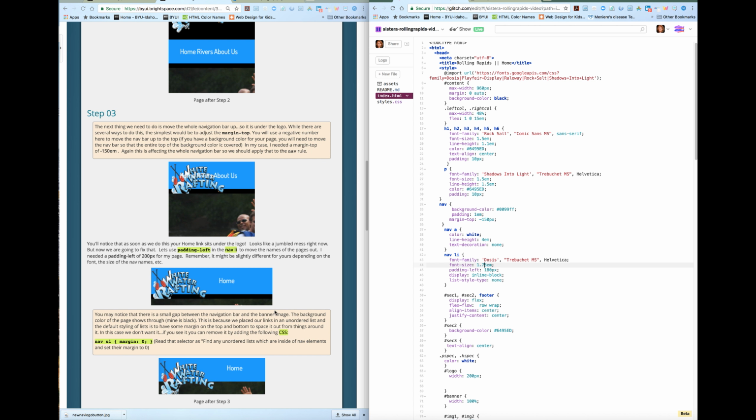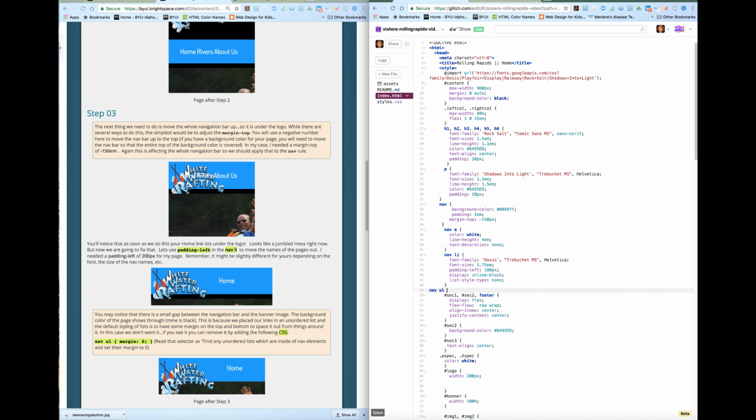All right, so the next thing it tells you is if you have a space, like this black space on mine, or you might have whatever your background color showing through, or if you don't have a background color, you may have the plain white background. If you see something like that, you'll want to do a nav UL. That's the only thing it's going to do.